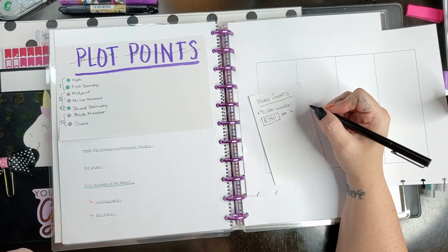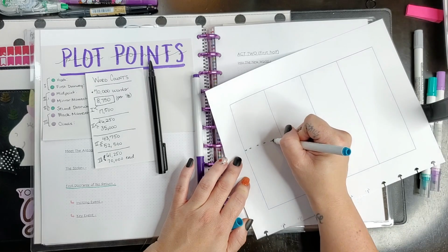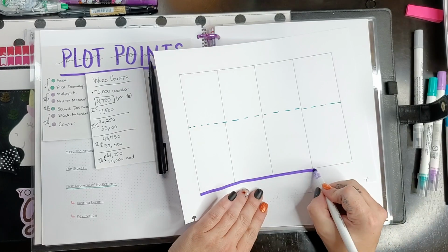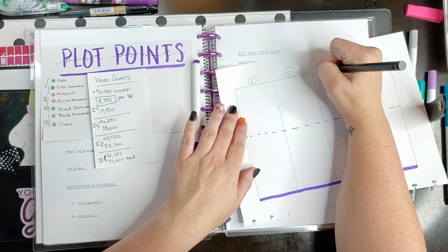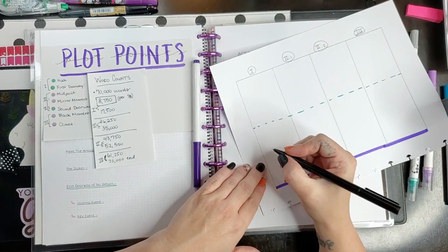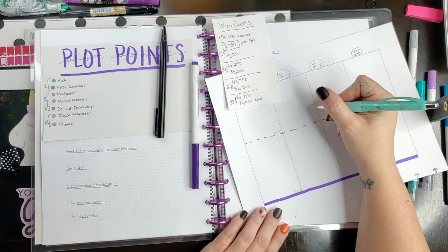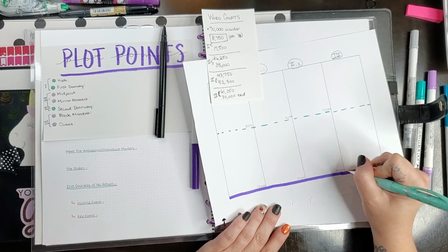Now I'm using the 8 because remember how I told you I had 4 main segments to my novel: Act 1, Act 2, Part 1, Part 2, and then Act 3. So I've got those 4 main sections. Well, I take them and I divide them again, because I always think of pacing in terms of my novel to not be like one long slog to the end of Act 1 and then one long slog to the end of Act 2. I kind of think that I want to have some kind of action or pinch point or moment in each story that happens about halfway through Act 1 and then at the end of Act 1. So it's kind of like a mini climax and a climax. Then again, about halfway through the first half of Act 2, I'm going to have another mini climax. So that creates sort of like 8 equal-ish segments. It doesn't have to be exact, but it gives me a target to aim for.